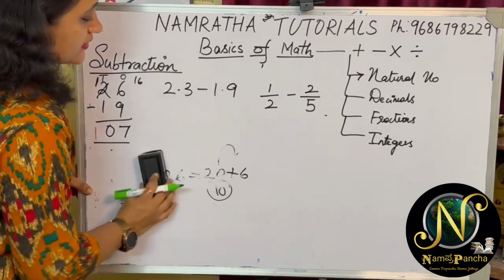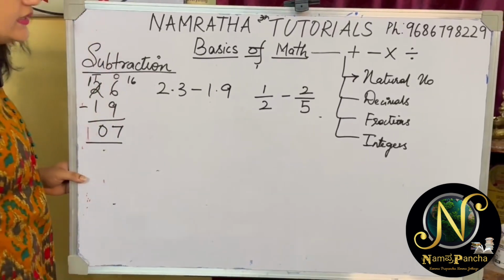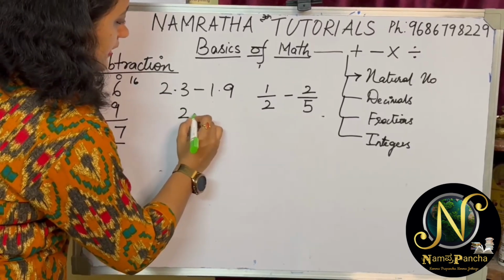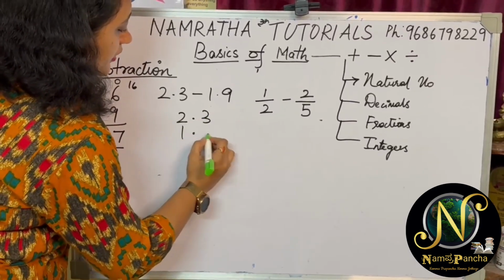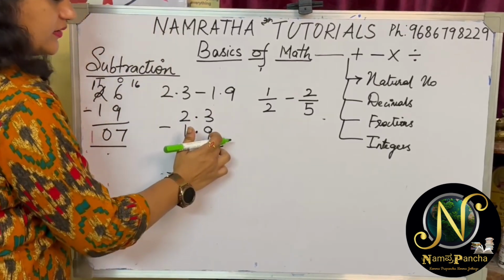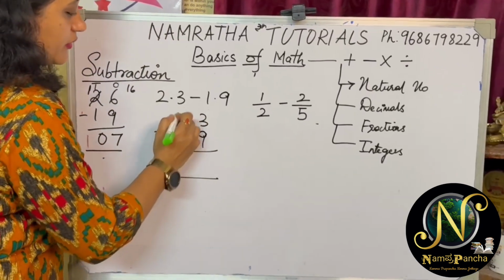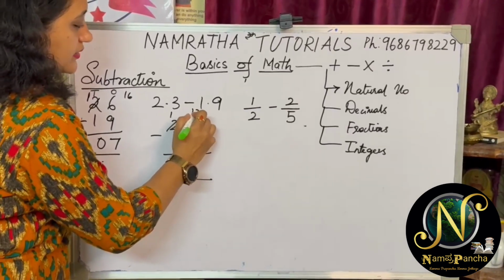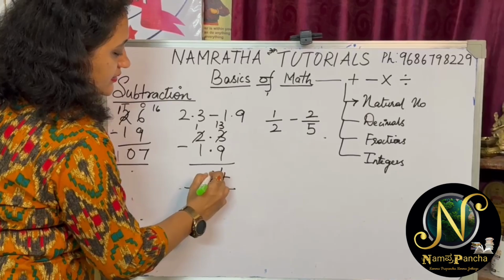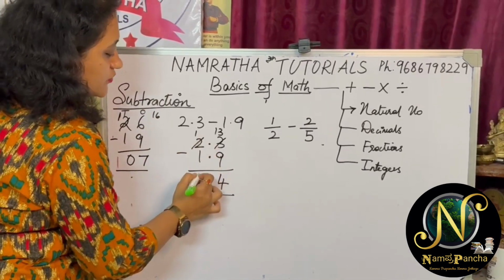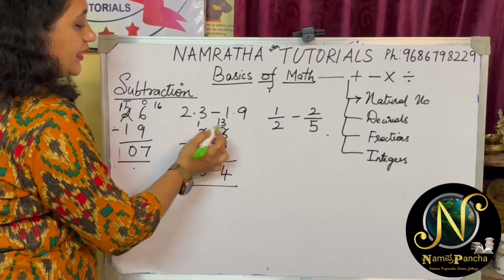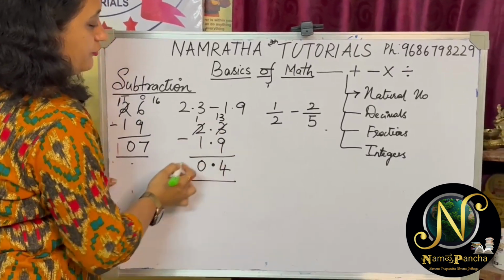Same way we are going to the next one, the decimals. So when we go to the decimals, same as I said in addition, we have to make it as like decimals. In this case it is already in like decimal. So we can directly perform the subtraction. So 3 minus 9, it is not possible. So we will borrow 1 from this. So the new number is 13. 13 minus 9 is 4. Point as it is, we have to drop it down. 1 minus 1 is 0. So the subtraction of 2.3 and 1.9 is 0.4.